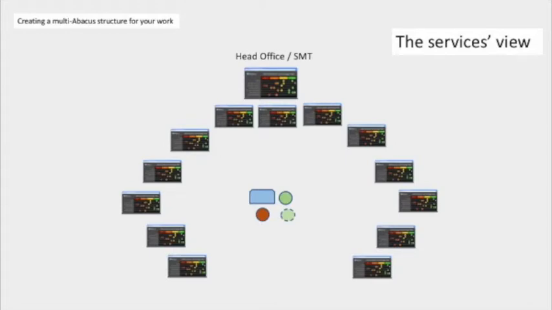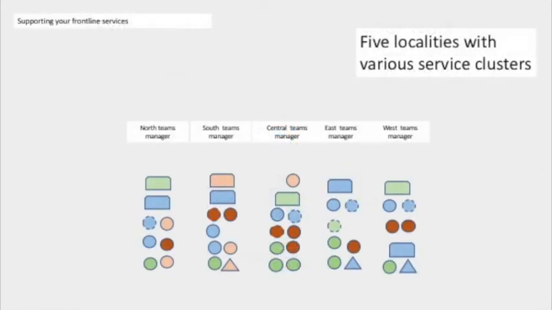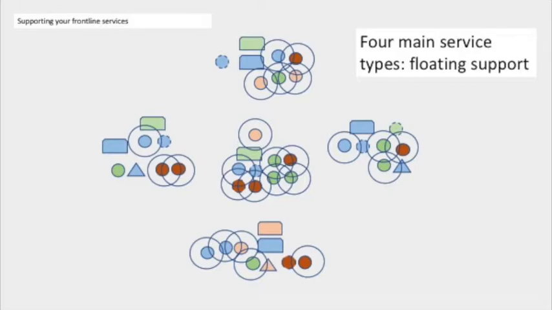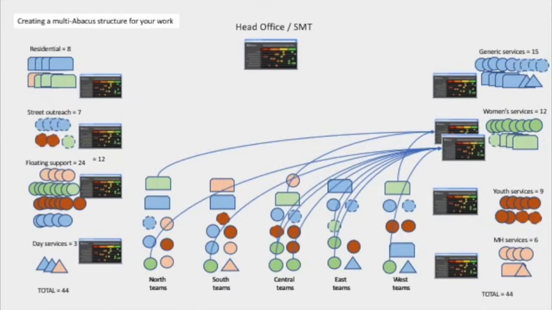In the first video, we used shape, colour and location on the page to indicate in diagram form how any agency, or in fact any network of services, might organise its services and teams by location, by setting, or by service user group. And we've seen there how you can also create more topic-specific abacus groupings to reflect any other more cross-cutting concerns, and how this can give a richer and more detailed picture of how your services are progressing overall, and where you might want to focus your efforts as an agency.